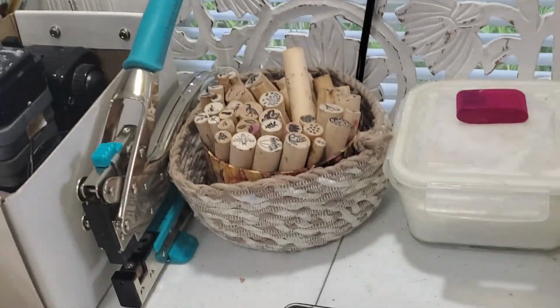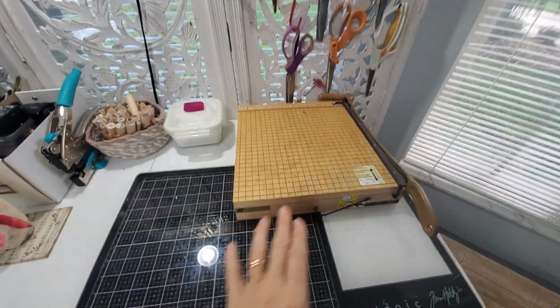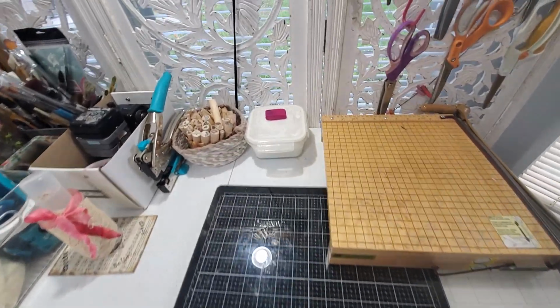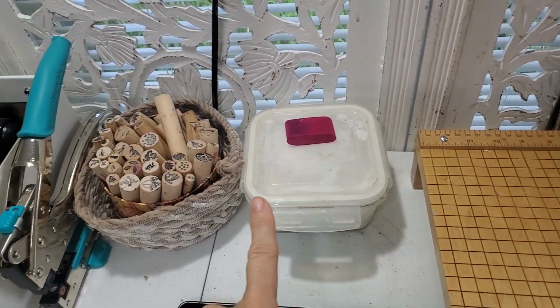All right. Okay, so what else do we have here? We have the cutter. We have another one of these glass things because this is good for stamping on and stuff like that. And in the middle of it, this is my Mod Podge ready to go.